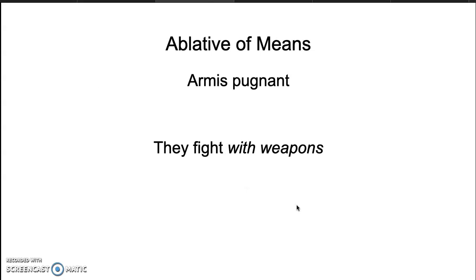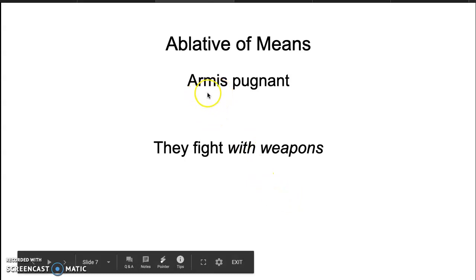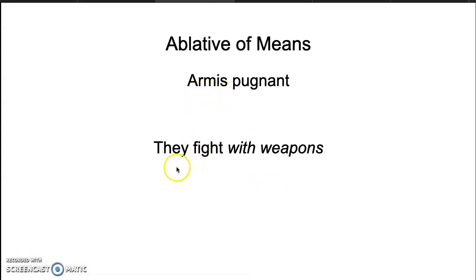So we have some examples in the book. Armis pugnant. We see that armis is in the ablative case. And so when we translate it, we translate that as they fight with weapons. Notice how the preposition with is not in the Latin. The Romans were very efficient. They wouldn't use a preposition if they didn't need to. They knew that this would have been the ablative of means because it's a concrete object, and that object was used to accomplish the action of the sentence. Now, you could also say they fight by weapons or by means of weapons, and sometimes all three won't work. So you have to sometimes use a little bit of logic to figure out which is the better translation.